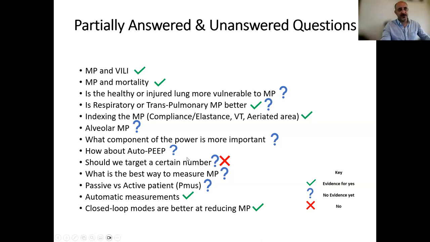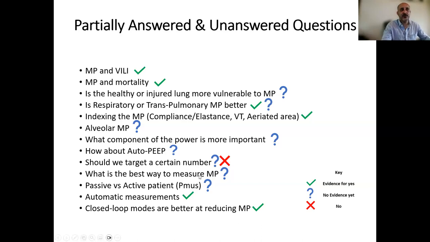Should we target a certain number? As we talked about in the other studies, it showed the cutoff of 17. Again, remember, 17 in a normal lung might be well tolerated. In an ARDS lung, it might not be tolerated. We have to remember that our lungs are so heterogeneous, even the healthy lungs, not only the ARDS. So the mechanical power is not even well distributed all over our lungs. So even if your mechanical power is within that cutoff, say 14, 15, it might be injurious to part of the lungs and okay for other parts. But this is a problem also with the driving pressure, with the tidal volume, with the PEEP. And that's why totally obliterating ventilator-induced lung injury during invasive mechanical ventilation is probably impossible.